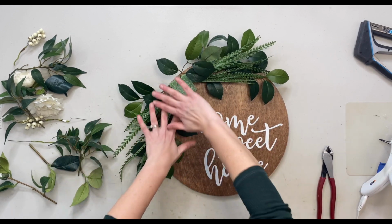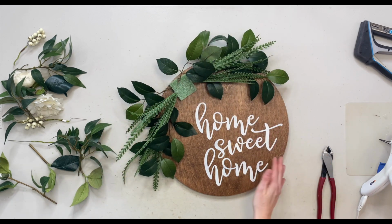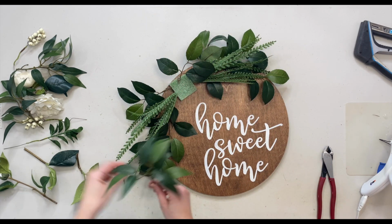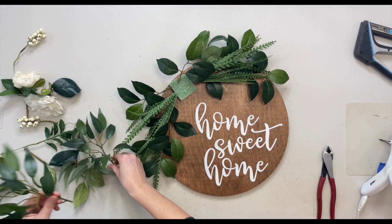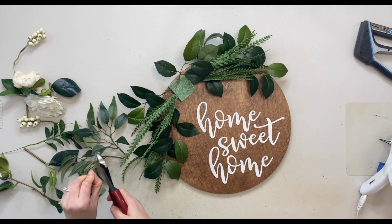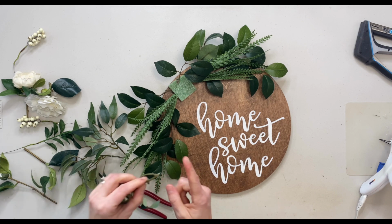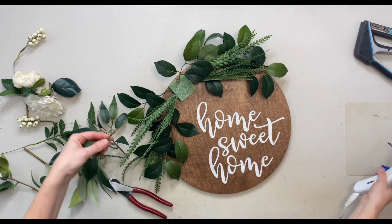I'm just making sure to curve it along the sign so it keeps that circle shape without looking too top heavy. And then I'm going to add one more kind of greenery because I like having 3 because it keeps it interesting. This is the osmanthus from Michael's. Also, one tip, you can cut it at an angle if you're having a hard time getting it in. That way it makes a little bit of a point and it goes into the foam easier.